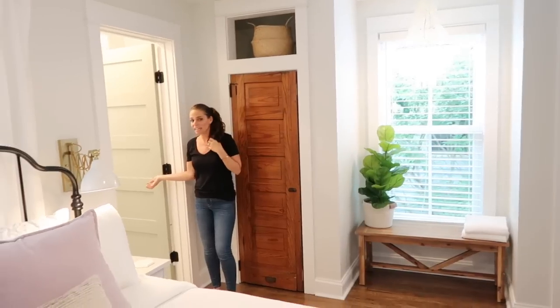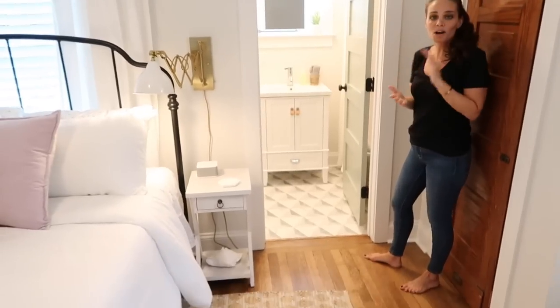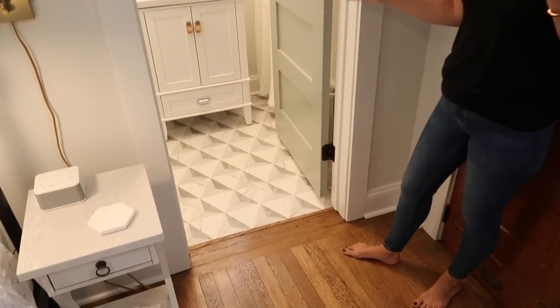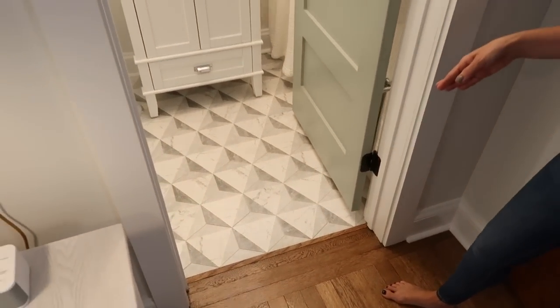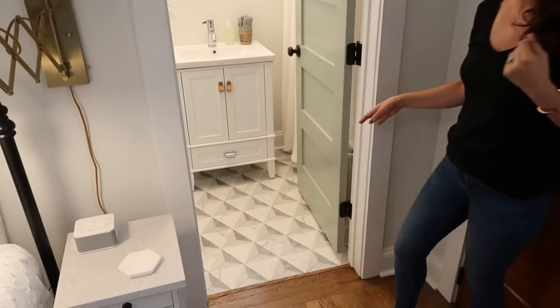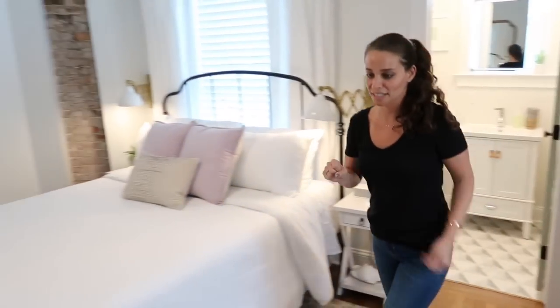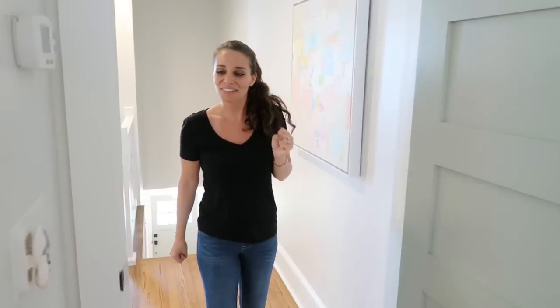The master bathroom has the same layout as the other side, but again with different tile. It might be one of my favorites — it looks like marble but it's super low-care porcelain tile, so you don't have to worry about staining and it's durable; it's even commercially rated. Try to make those smart, functional choices. That's the entire duplex, top to bottom — it was really fun to give you the tour and we're so excited to be done.